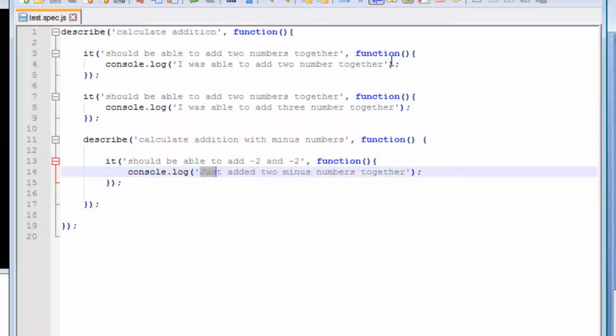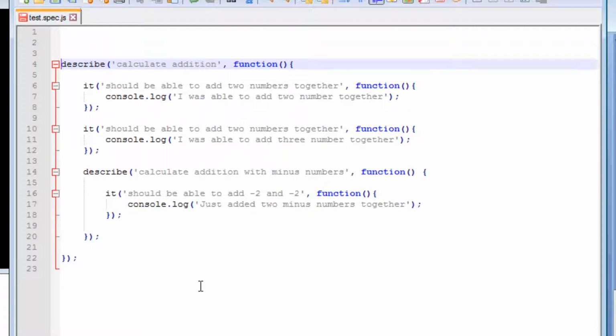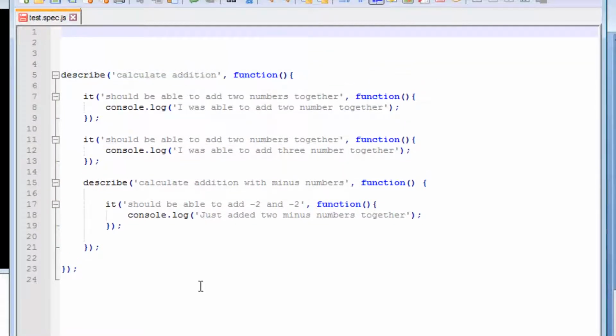However, they don't really add any value in the sense that they don't actually do anything. So why don't we write a meaningful test? In other words, let's write a test that actually does something. To describe this, I'm going to write a very, very simple class in JavaScript that will be used to calculate numbers. Nothing really fancy, so let's go ahead.